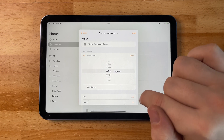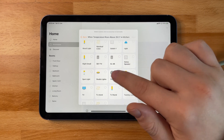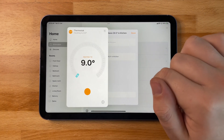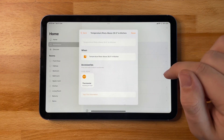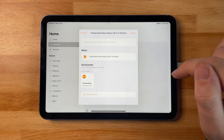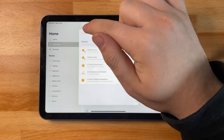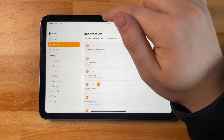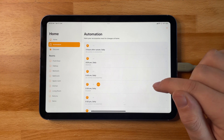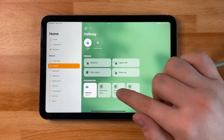For example, if my kitchen reaches 26.5 degrees then my heating will automatically turn off. As you can see, I can set this automation up to control the heating temperature based on the temperature in another room, which works really nicely. The Home app is super easy to create basic automations in, and I feel like anyone should be able to do this. If you start going a little bit deeper, you will notice the Home app is quite limited in terms of what automations can do based on their triggers — but I will show you an app in a little while which will give you a lot more trigger options to run multiple different automations.